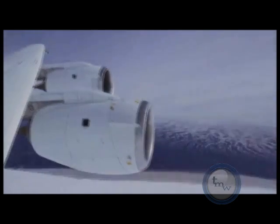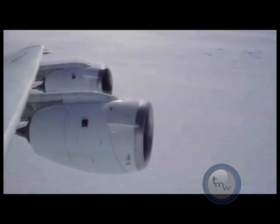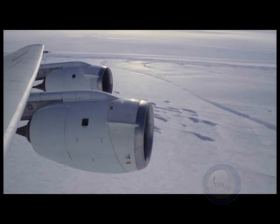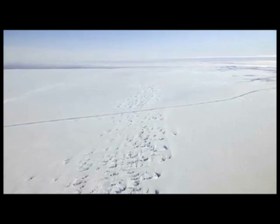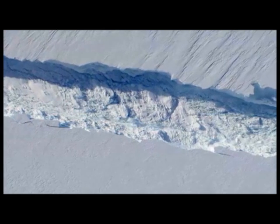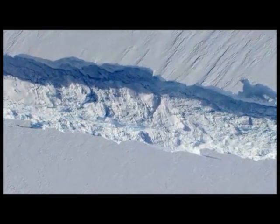Two weeks ago we had another mission over Pine Island Glacier and when looking out of the window of the aircraft we noticed a fairly large crack in the ice shelf. I talked to colleagues in the US who downloaded satellite images and they reported that this crack formed sometime between end of September or early October. These things happen on a semi-regular basis in both the Arctic and the Antarctic, but it's still a fairly large event.